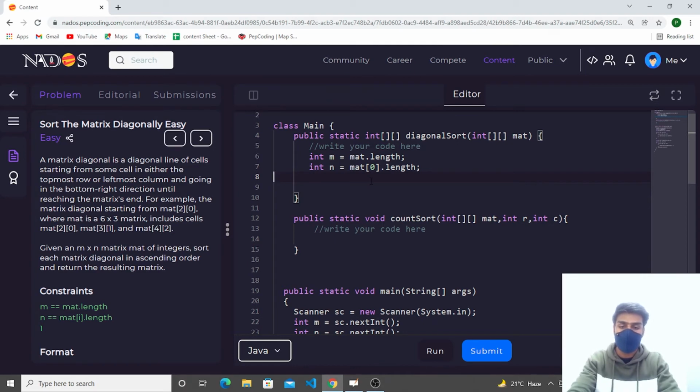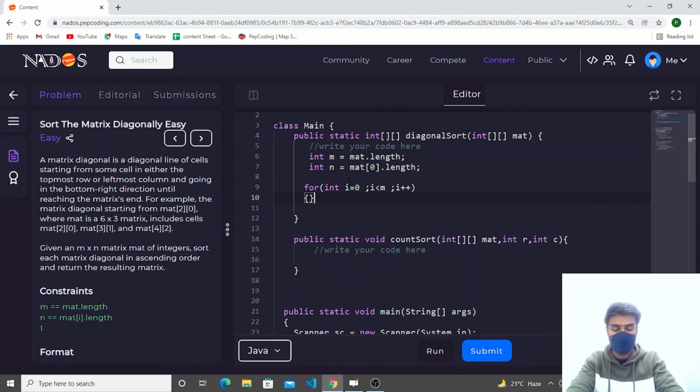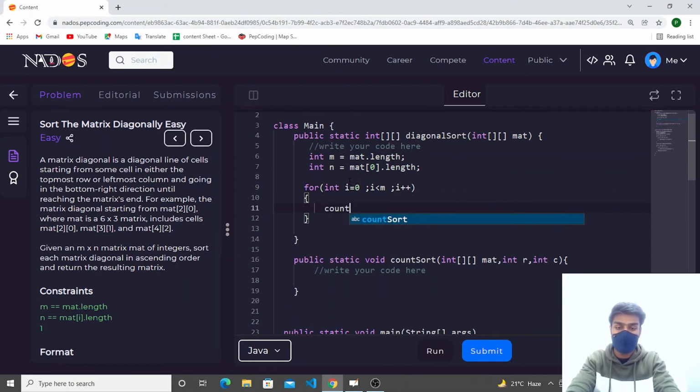So now I will just create my for loop starting from i 0 to m, and i is incremented. And every time i is incremented, count sort will work, and I'll pass my matrix, row and column. So row is i and column is 0.